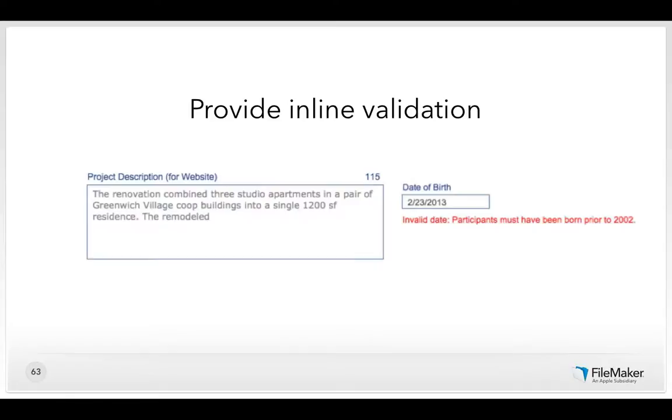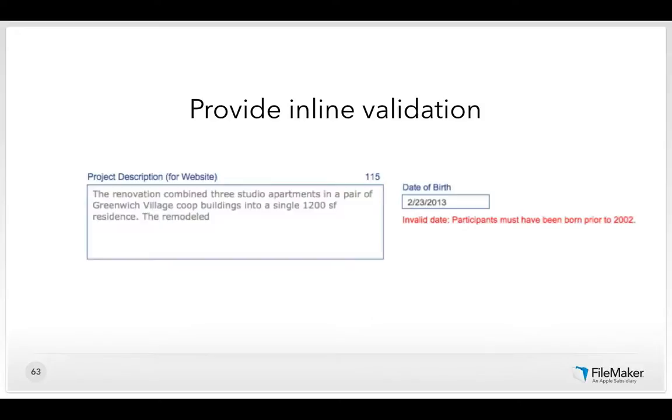So on the left, I'm counting the number of characters in a field and I'm validating. Well, you can use an on keystroke trigger combined with a script step to count and a variable, and a refresh object to just refresh that 115, 114.